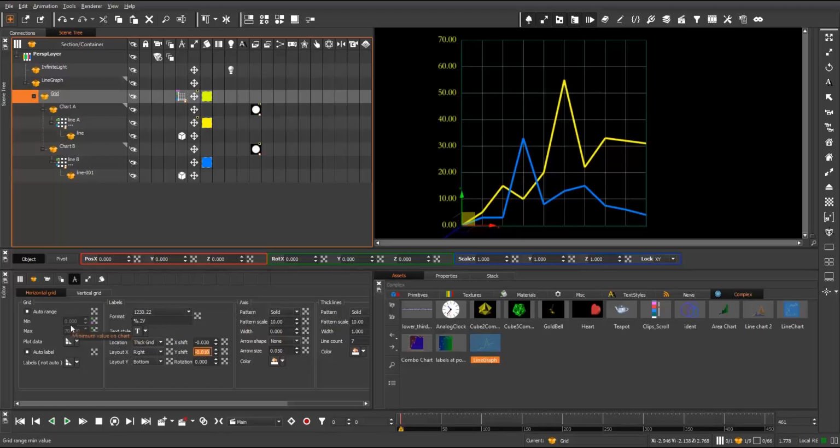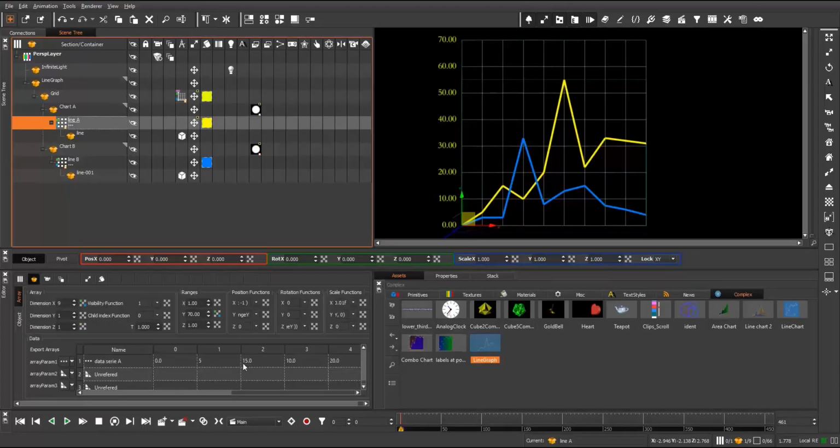In this case, we have a maximum minimum range that we're getting from an internal connection, and then it will plot the data inside. And it will do this using lines with data series inside them. So you can see we have 2 lines in here, a yellow and a blue line, and these are receiving data which we can see inside the export array. If I just change the value that's in here to, let's say, 15, the line will adjust automatically.